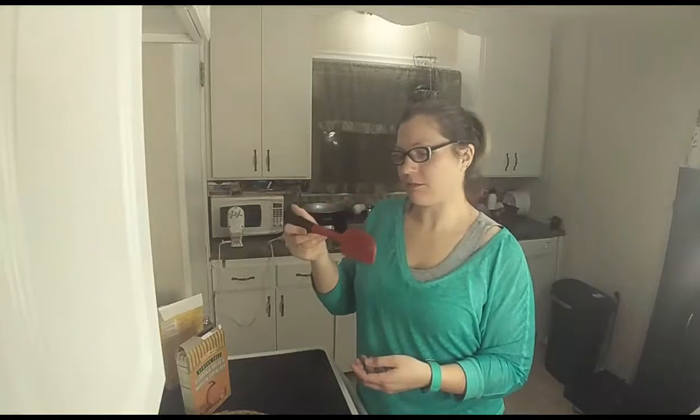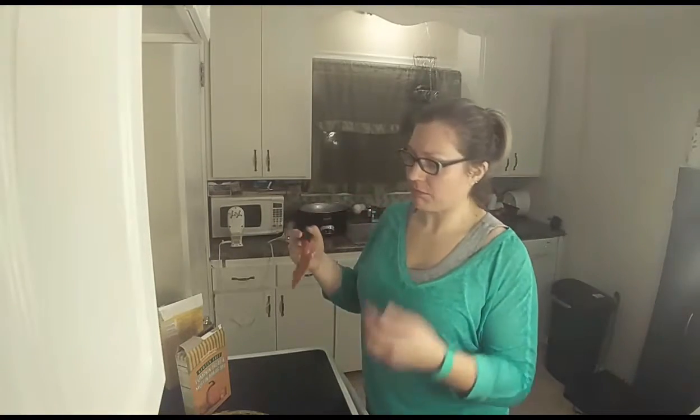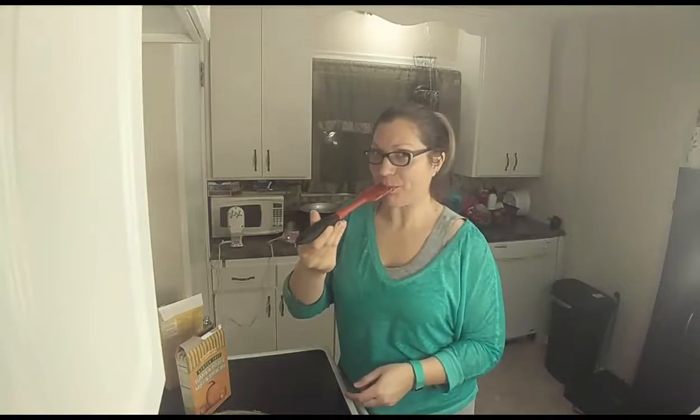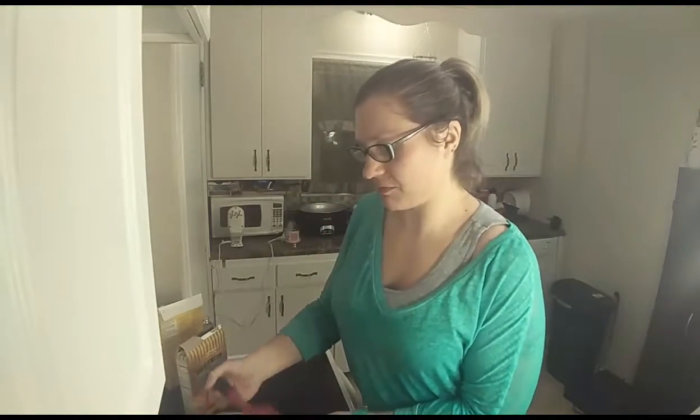And don't forget to lick the bowl. That is probably the best part. This batter tasted delicious. I recommend it. And it's vegan, which means no eggs, so it's totally safe.